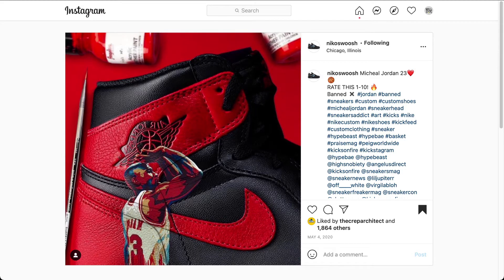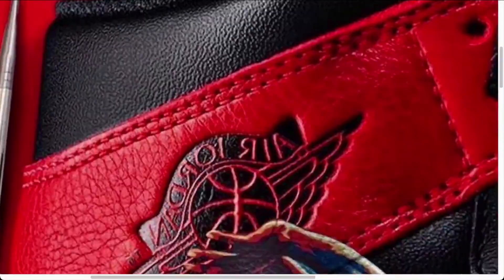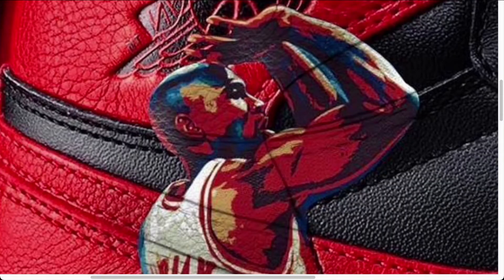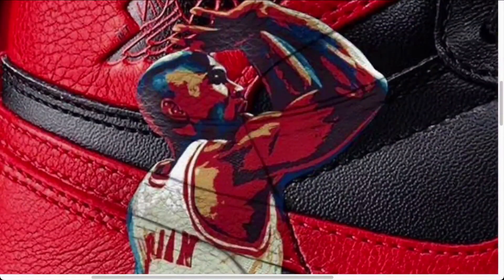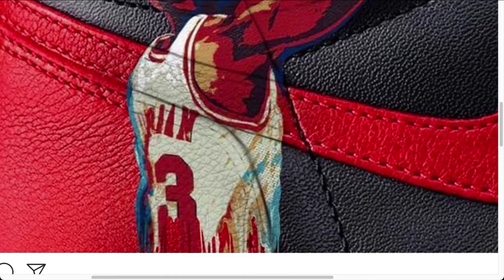The game-winning shot on this Air Force 1. I don't know if this is just the custom or the concept. You know, I see a backwards Air Jordan logo there. But nonetheless, if this is what it's going to be or if this is the actual artwork, just take a look at Jordan and the different levels of detail or color blocking that was used. It's not so much blending. If we zoom in here, you got the blues, the beige, the reds, the dark browns, the whites. And what I love about it is look at the bottom of the three and the jersey — it's like it's melting away.